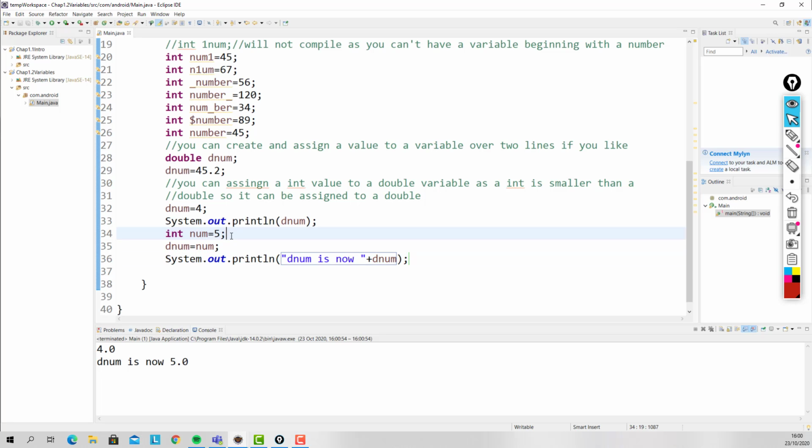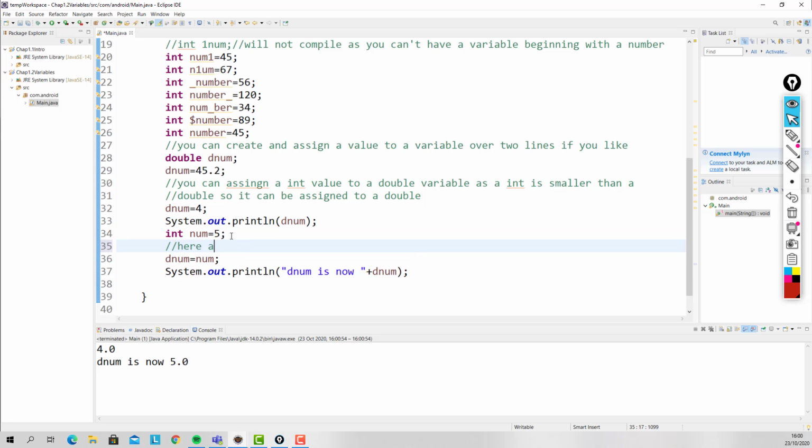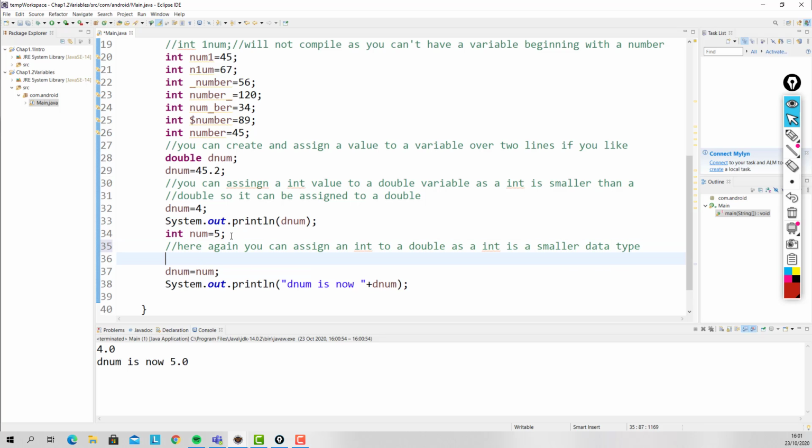So here again, you can assign an int to a double as an int is a smaller data type than a double, so it can easily fit inside a double. Now you can't do the other way around.